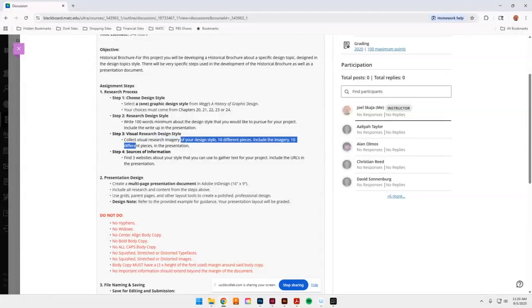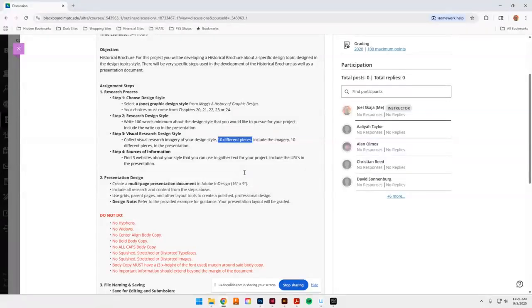Visual research. Collect visual research. 10 different pieces from that person. Easy peasy. Image search Herbert Matter. Boom. Done. Find those 10 images, so you start to see a lot of what that person does. That's why I teach the history of design the way I do: you're looking and emulating. You can see what that person did, and you're going to try to copy that. Make that look like it.